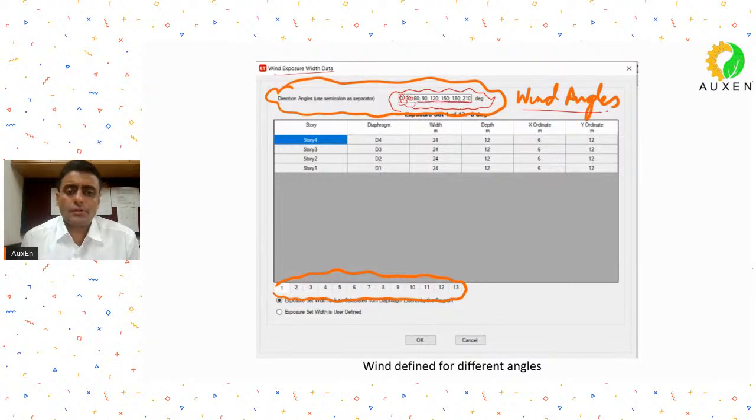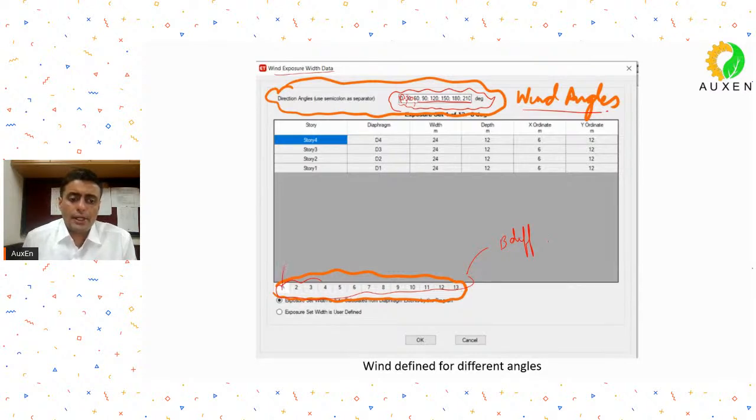You keep on putting semicolons, and you can put as many angles as you want. Okay. So in this way, you can apply wind loads at different angles, and automatically you see 13 different load steps have been created internally.